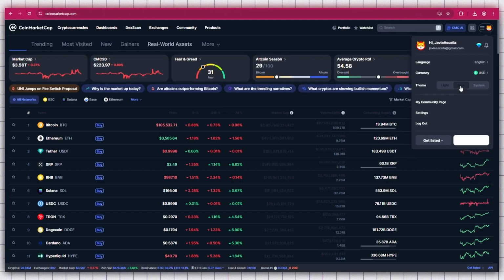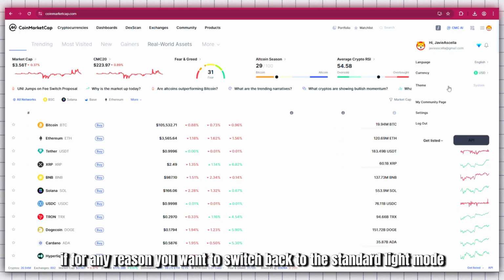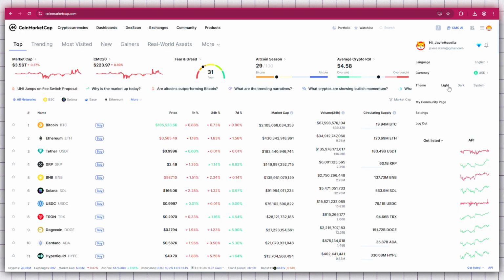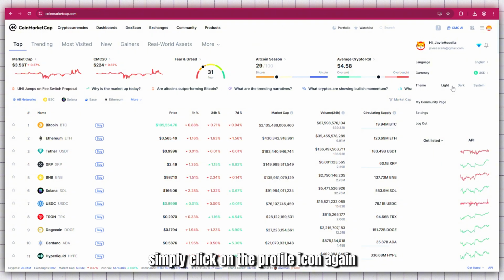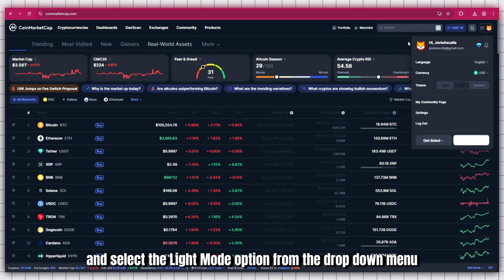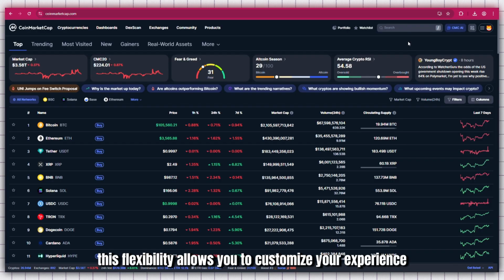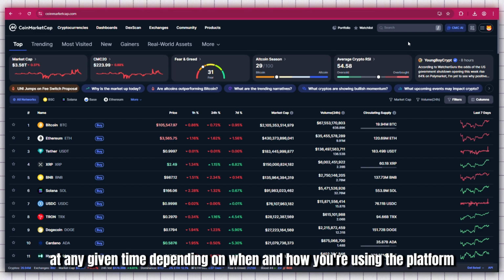Remember, if for any reason you want to switch back to the standard light mode, you can easily do so by reversing these steps. Simply click on the profile icon again and select the light mode option from the drop-down menu. This flexibility allows you to customize your experience according to your preferences at any given time, depending on when and how you're using the platform.